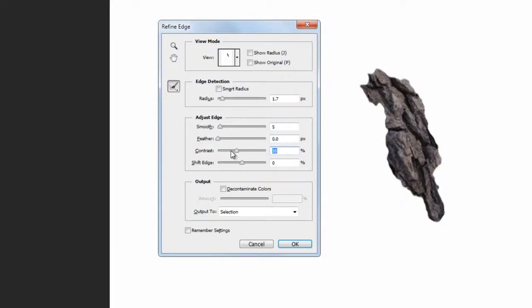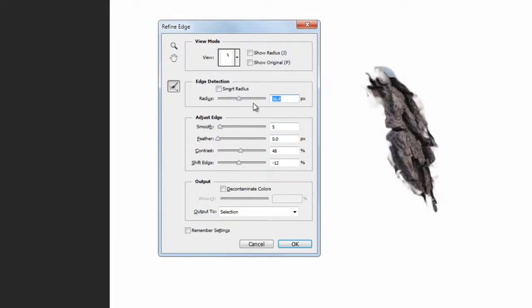The purpose of this refine edge tool is to make the edge slightly smooth with less roughness. We'll increase the radius to a relatively large value. As you can see, we have relatively faded edges. This is the effect we want for this tutorial.